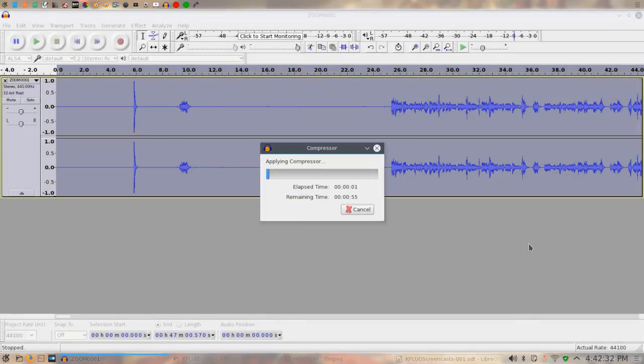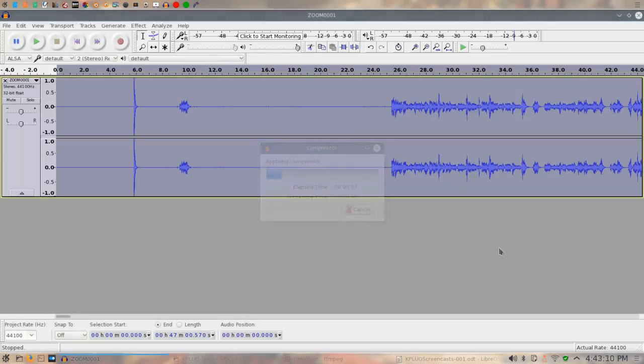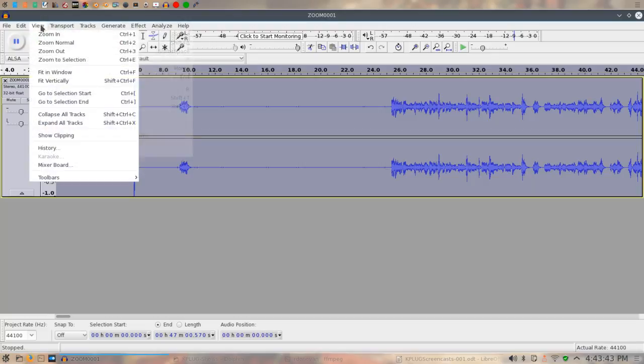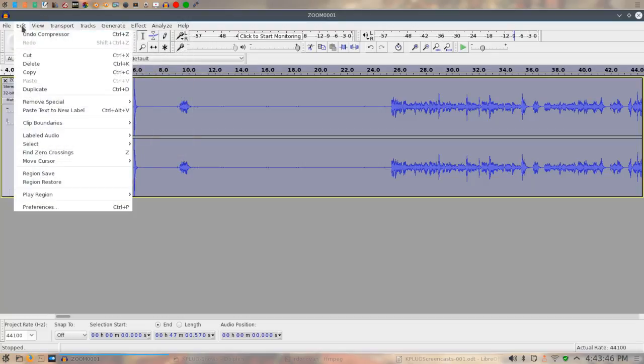So I click OK, and it's going to take a minute or two to do the compressor there. All right, and when I play that, it does actually make a pretty big difference in how smooth the recording sounds. You can actually apply this effect one more time. I sometimes will do it twice to get everything really even. Usually once is enough. Again, it depends on your voice, the room, and other factors. If you don't like any of the effects, you can either click Edit and Undo, or you can do, of course, as it shows here, Control Z.